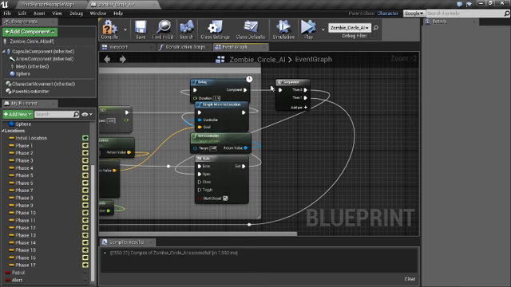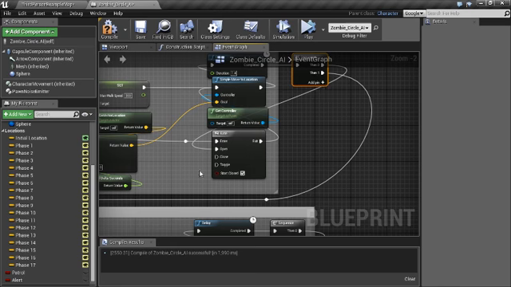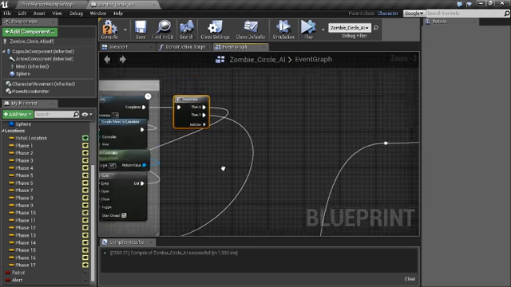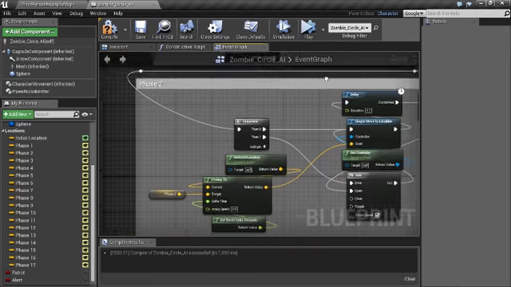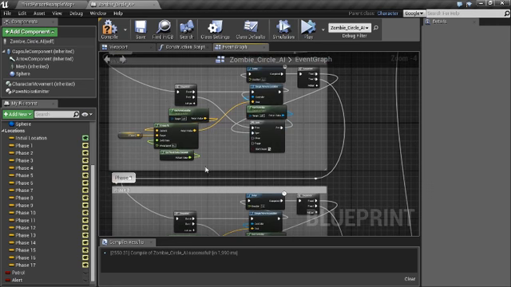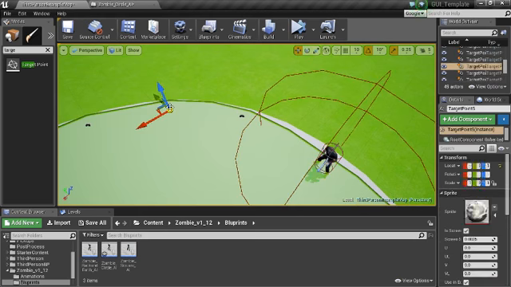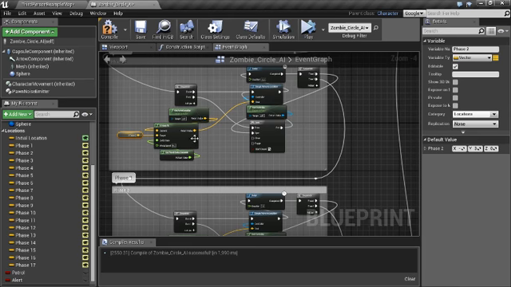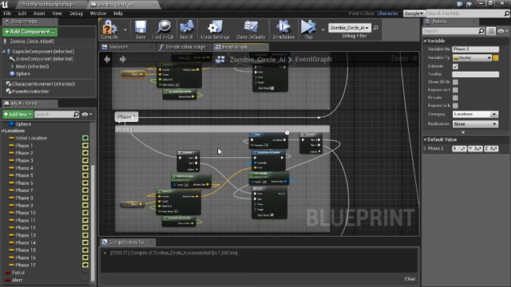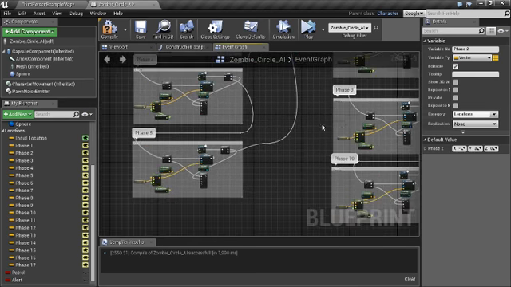But you're gonna go ahead and take your delay and then grab another sequence. Your then 0 will be hooked up to the open input, okay? And then 1 will be tied into another sequencer, and then all over again. And then for your phase 2, just select your phase 2 target point, copy the coordinates, put them in here, and then do it all over again. And then phase 3, phase 4, and so on.